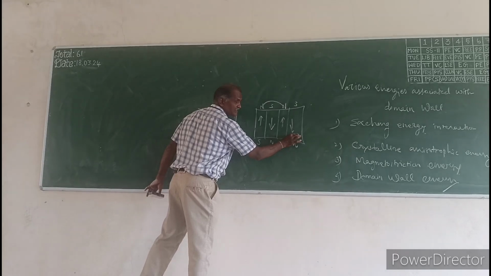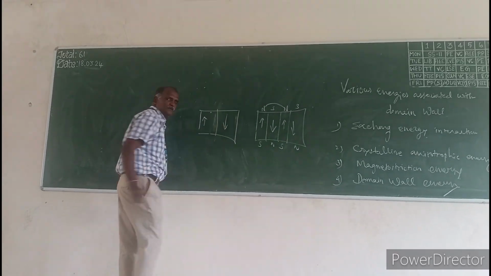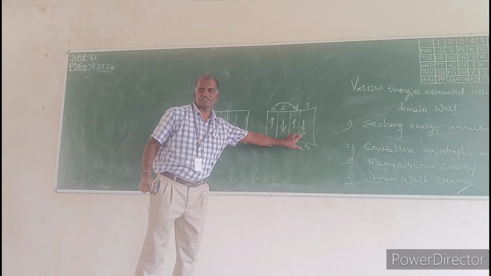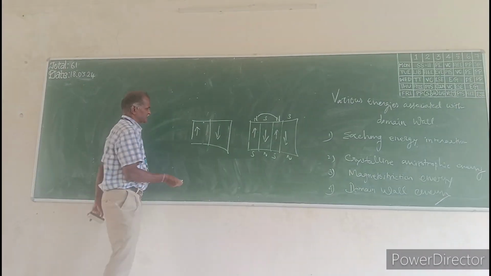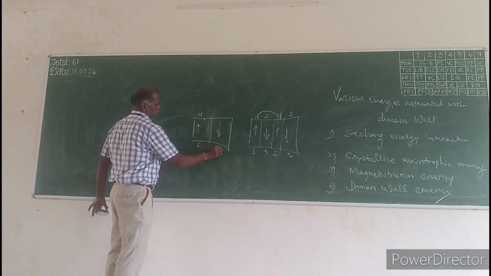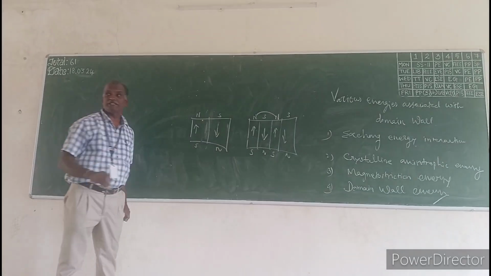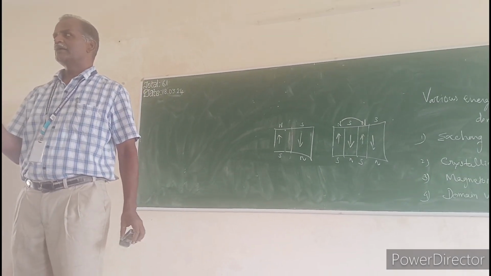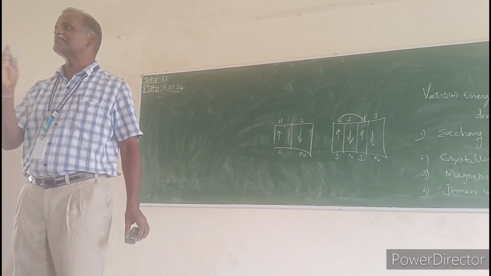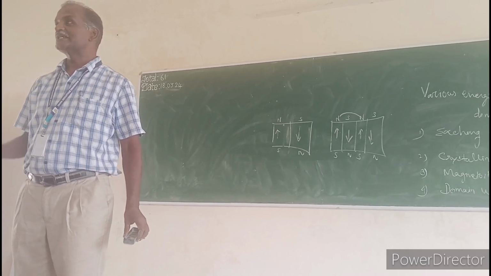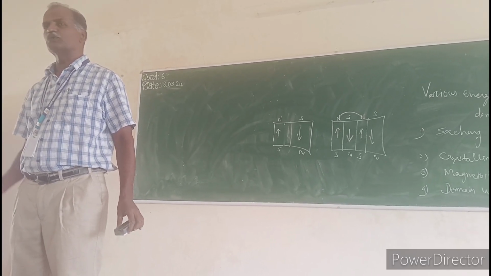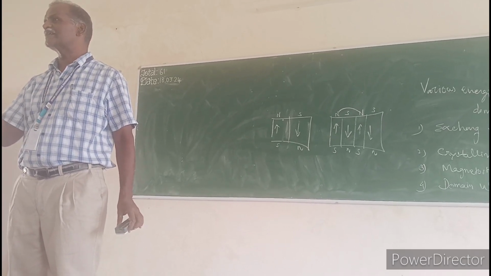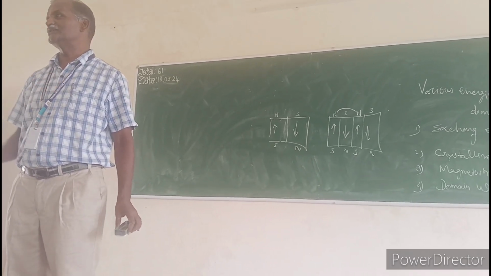This and this are in the same direction. They are formed like this. Here, four directions are there. Here only two directions, north, south. Four domains again split into two domains by joining with each other. This is done with the help of only the exchange energy interactions. So you can say that using the exchange energy interactions, we can align the adjacent domains parallel to each other.